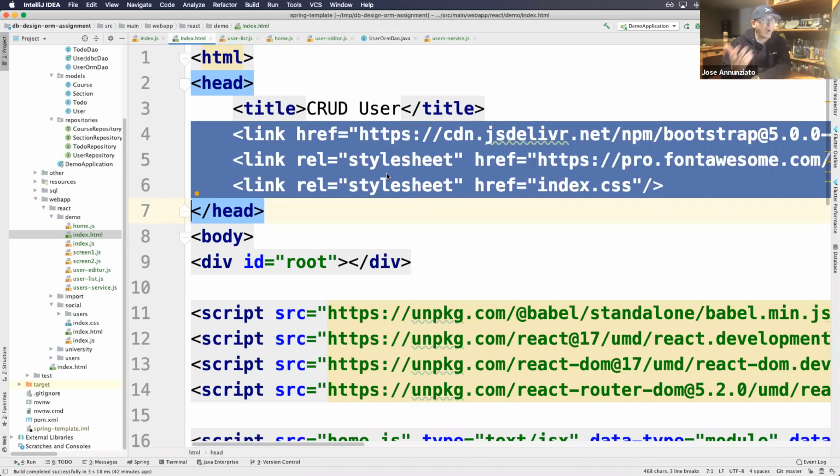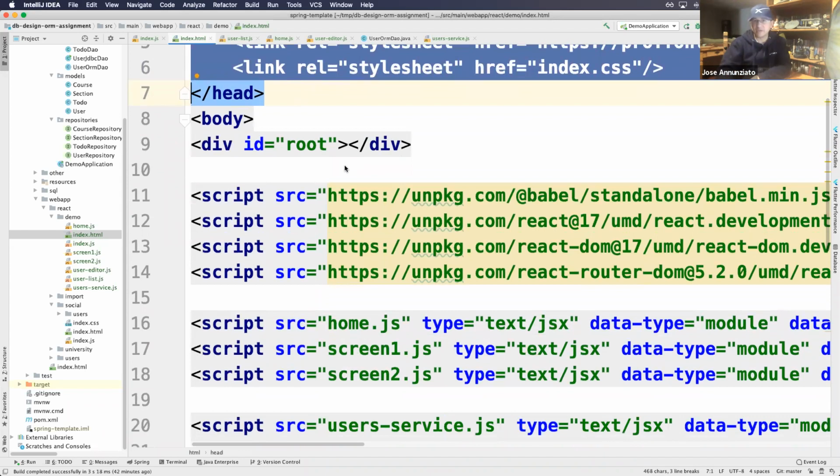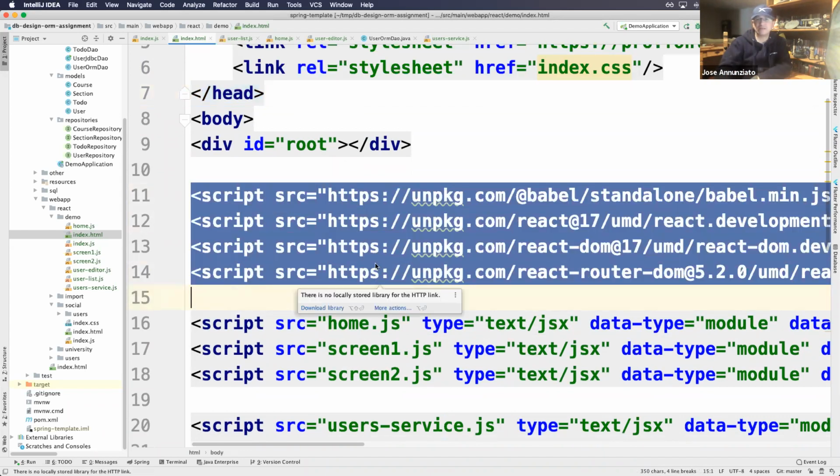They're not required at all, but I put them in there if you want to spruce up your user interface a little bit. We also loaded these libraries. This is what makes the React.js magic happen.